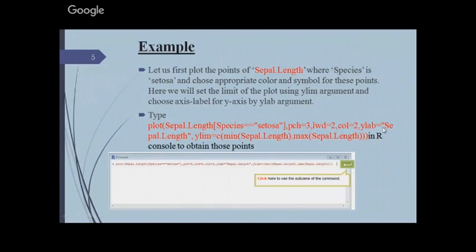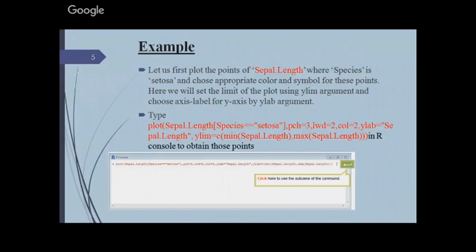sepal dot length, and y limit equals c. Here I am using an interesting feature: the limits along my y-axis are computed from the sepal dot length attribute. Min is a function. If you have any attribute in your data set like sepal dot length, it has a certain set of values.